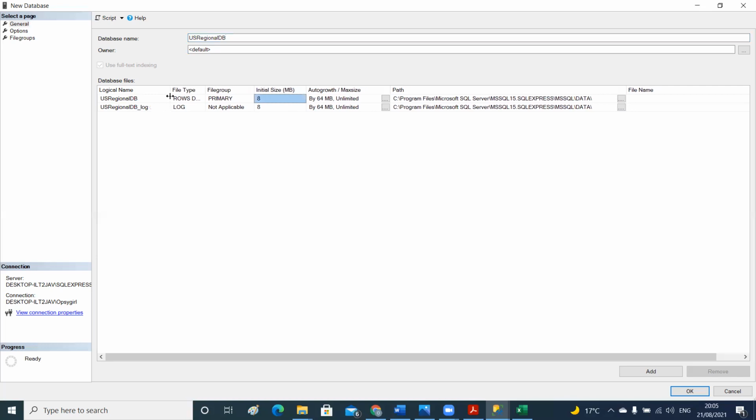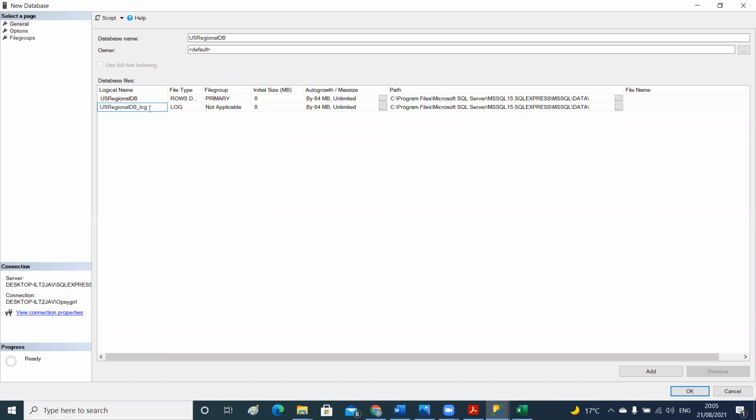When creating your database, two kinds of files are created by default. The first type is called a data file, and the second is called a log file. The log file is just a text file that records every action performed by the database management system, and it is very useful for debugging or checking on errors that may occur within your database.